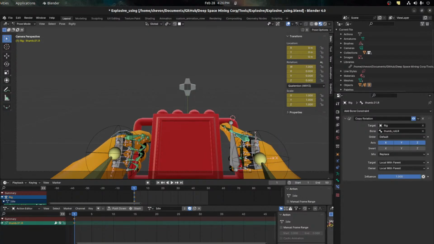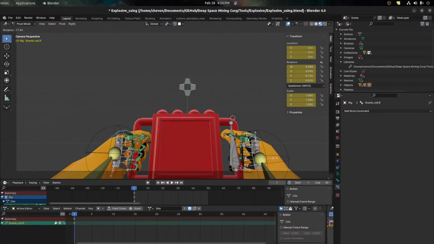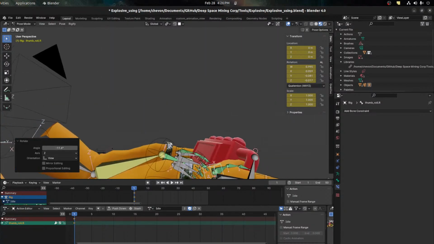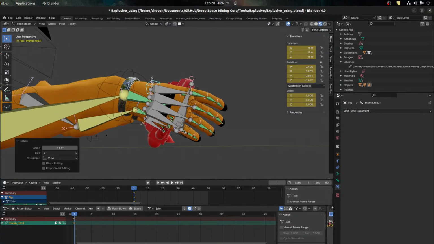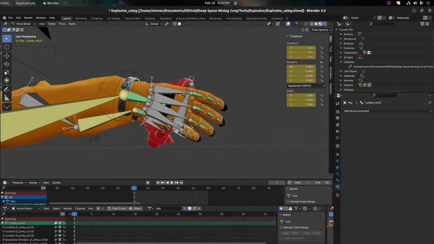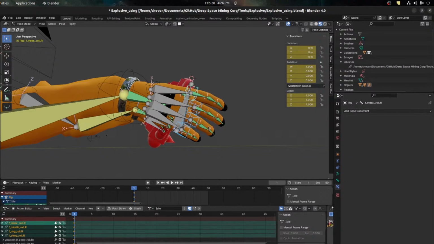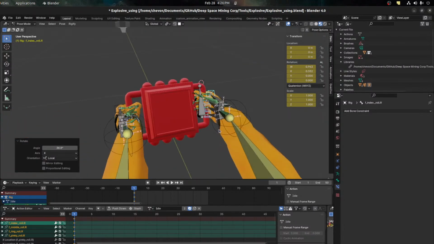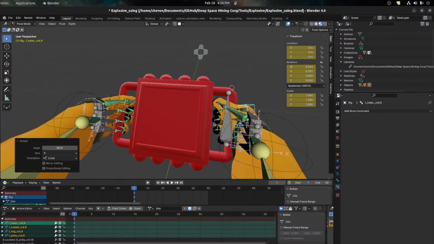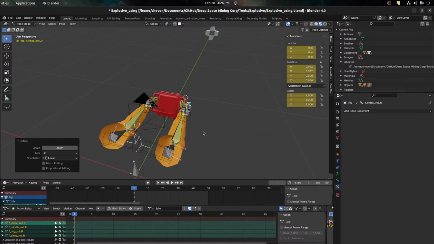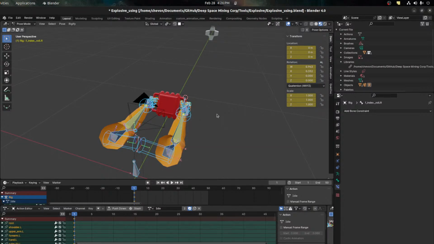Rotate it. Close these. Alright, that looks alright. Insert all the keyframes for these.